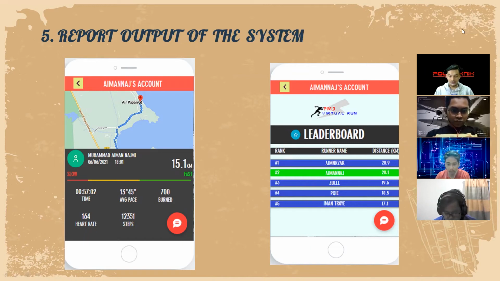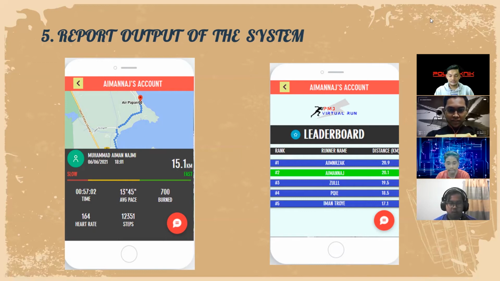Also over here we can see the heart rate is 164, and the steps that Aiman Najmi has made are 12,351.